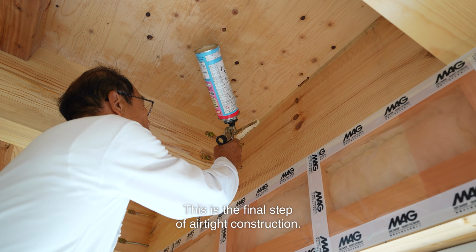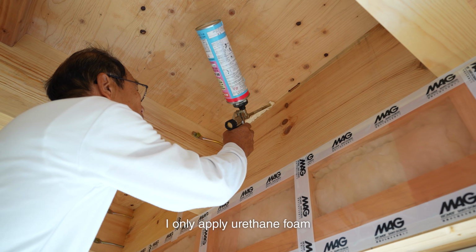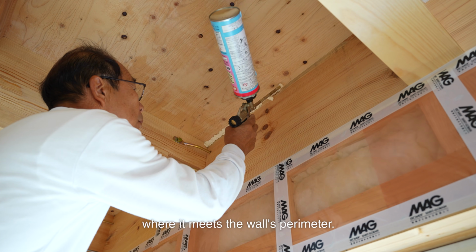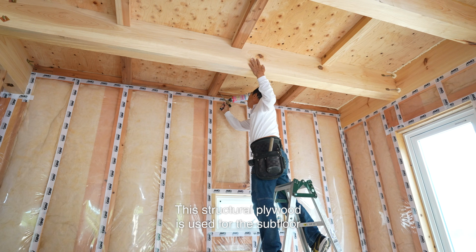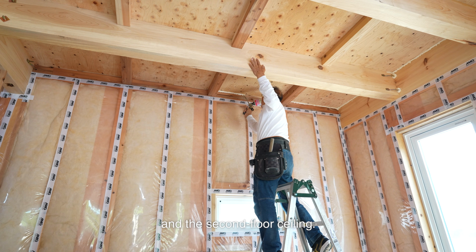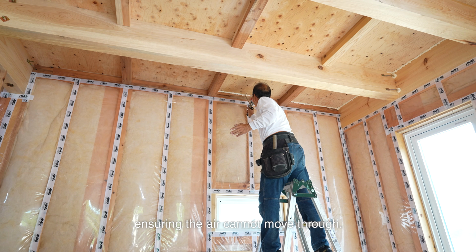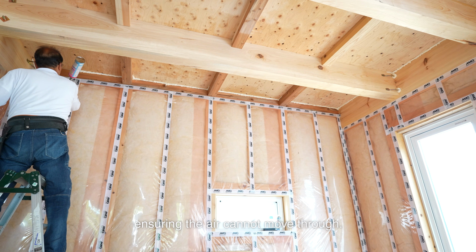This is the final step of airtight construction. I only apply urethane foam to the structural plywood where it meets the wall's perimeter. This structural plywood is used for the subfloor and the second floor ceiling. Foam seals the gaps between the plywood and the wood, ensuring the air cannot move through.